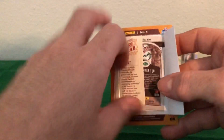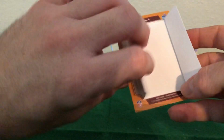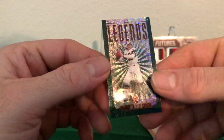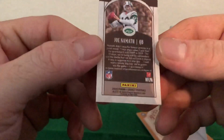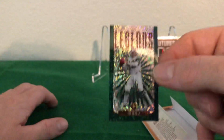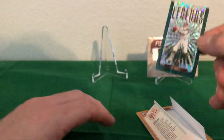Ta-da! Joe. Broadway Joe. Wow, look at that. A Broadway Joe Mini. Woo! Look at that shiny bad boy. Broadway Joe. Not numbered, but it came from a rip card, and it is a sweet one. So that is a pretty good way to end my first video.